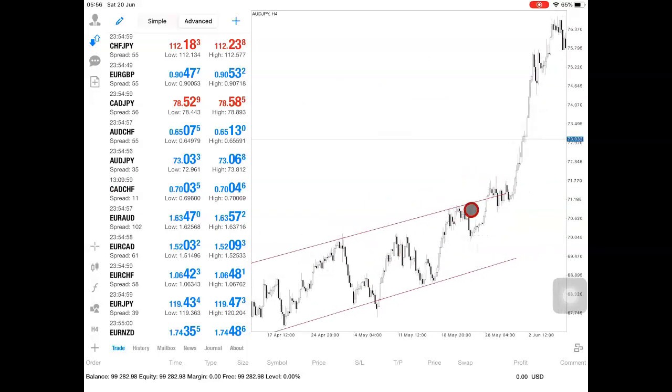Once we established a high, let me see another line here. Once you establish a higher high at this point, what you could have done is waited for the price to come down to this support line here, and if it comes down, you buy. That's the thing with technical analysis. There is no certainty, there's no guarantee. All you do is wait. Set your trap. If it comes to your trap, all well and good. If it doesn't come to your trap, you miss that trade and you wait for the next one.